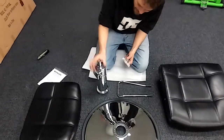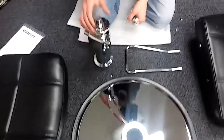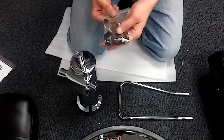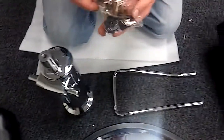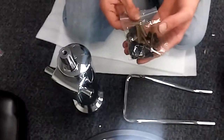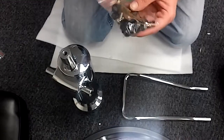We opened up the box with the pump in it. What you're going to have in there is the pump — this is the actual hydraulic pump. This is going to be the foot pedal. It's also going to come with a bag of hardware, which has the screws to connect the pump to the base. It's also going to have the caps to go over the arms once we screw the arms in, plus your tools — your allen wrenches — everything you're going to need to put this together.